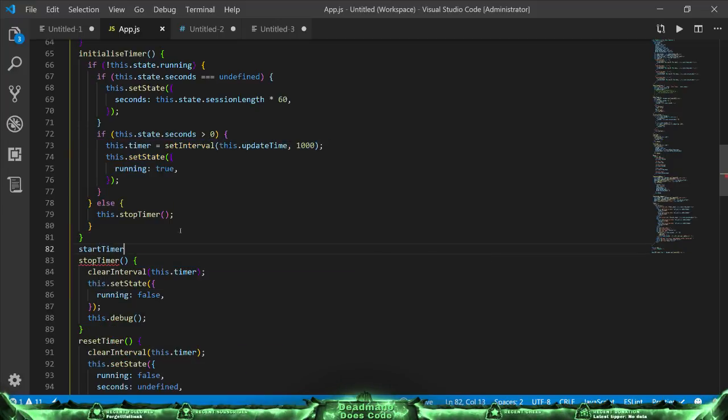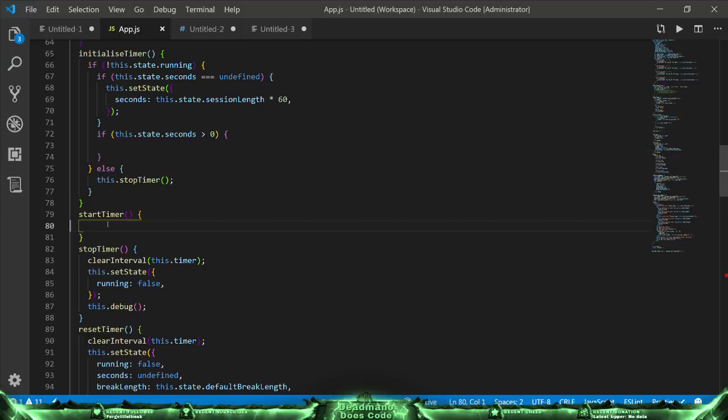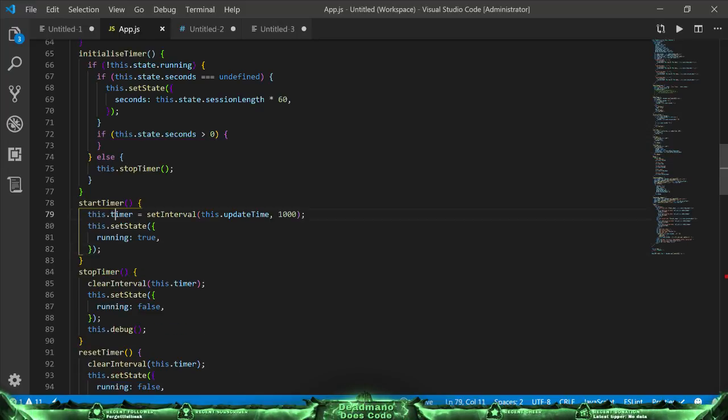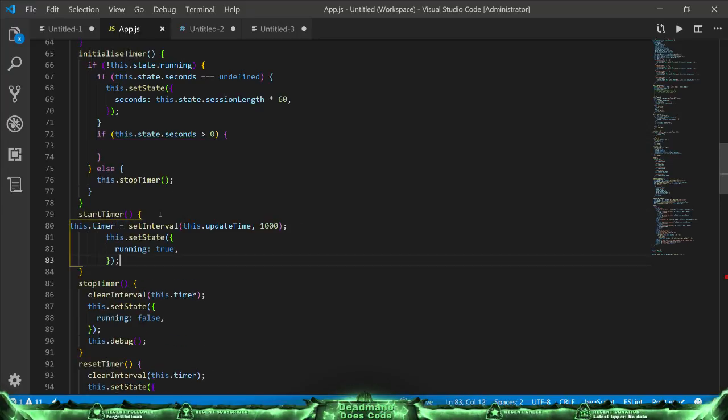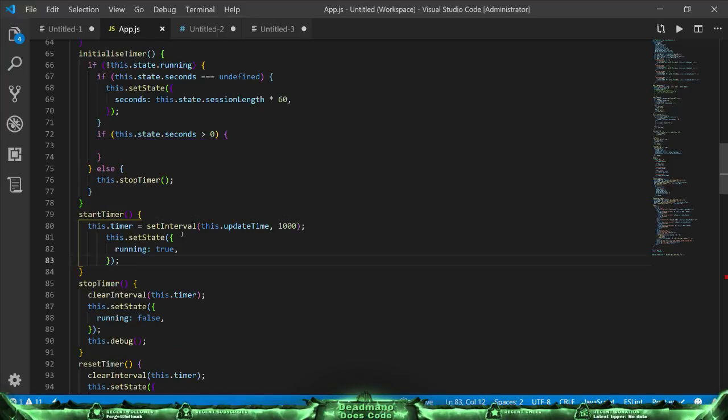Literally call it start timer. This should work. Same as the other one. And all we have in here is this.timer. Wait, where did it go again? Alright, in there. So this one has this.timer is set interval, this.updateTime 1000, this.setState, running to true.